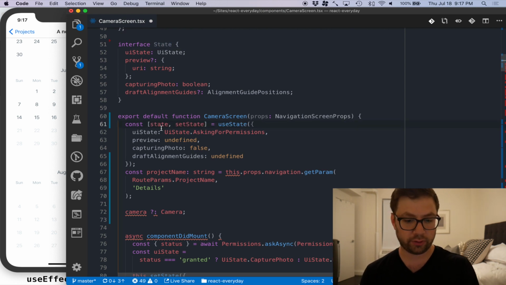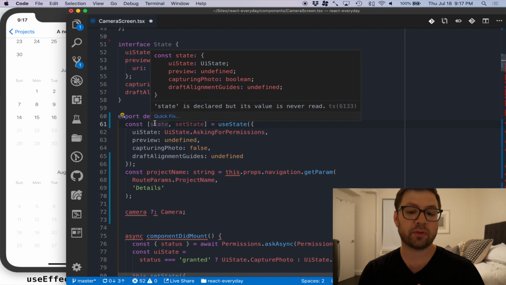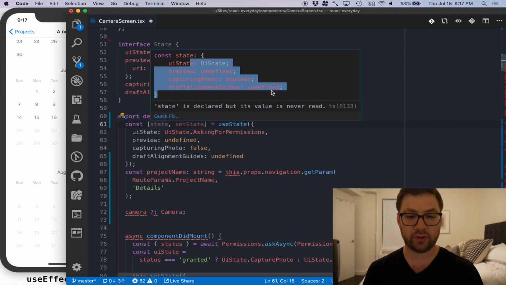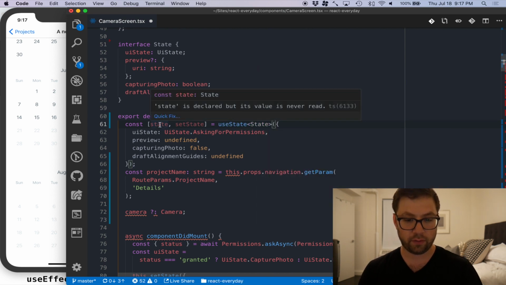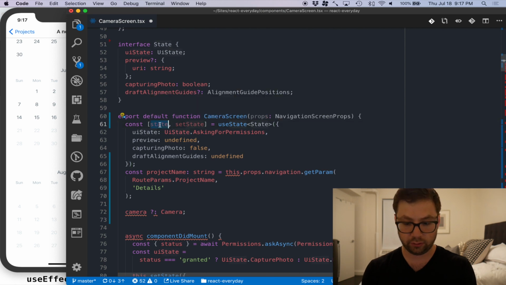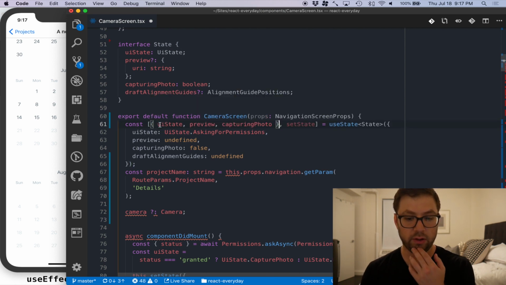So when I just put this and hover over here, what TypeScript is showing me is that it's saying, oh, the initial state looks like this. This is what I'm saying your interface should be. It's inferring that for me, and I don't want that to be the case. I want that to actually be my state interface that I defined here. So when I hover over this, that's the state. Now when I destructure it, I can be assured that these things are all being correctly taken from here.